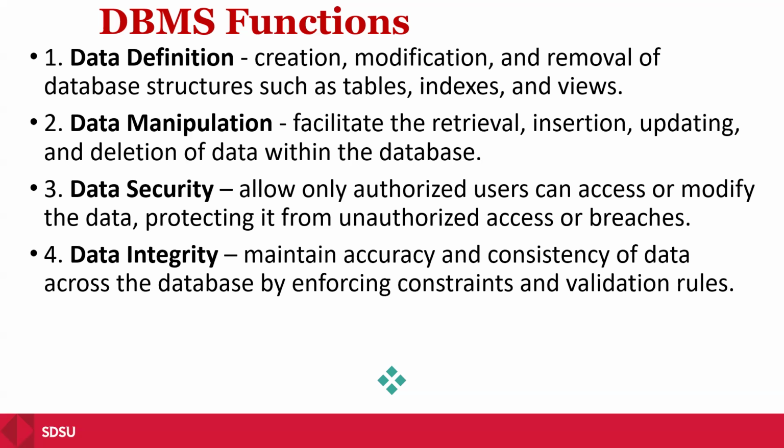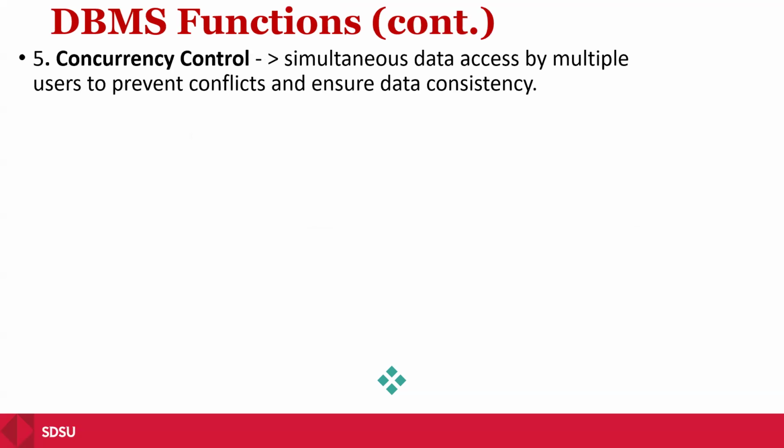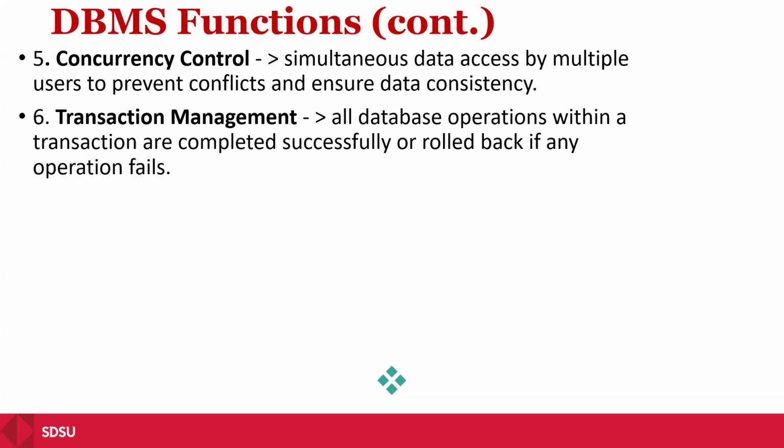Data integrity, make sure that the data is accurate and consistent across the database management systems. Concurrency control is another function that ensures that we can access the same data multiple times by multiple users without interrupting each other. Transaction management, every database supports transaction processing. We'll talk more about transaction processing in class 11.